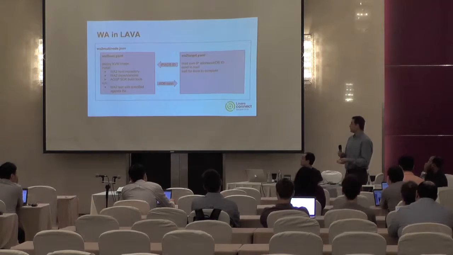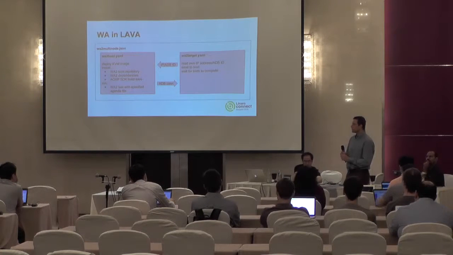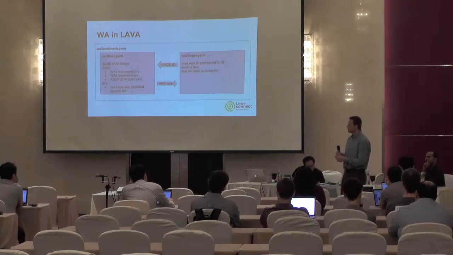Then the workload is run and results are collected. There was another trick to make sure that when we run several iterations, we collect results to the same place. Once all the iterations were run and all the tests were completed, the host sends the signal back to the target saying, "Okay, I'm done." Then both ends finish their test jobs, and the whole test job is completed.